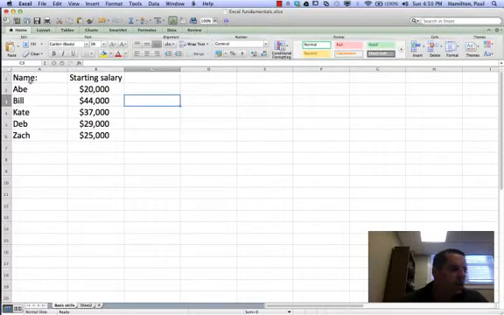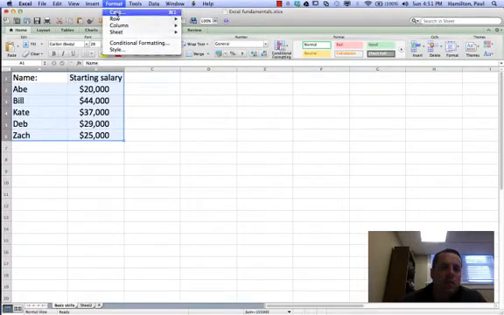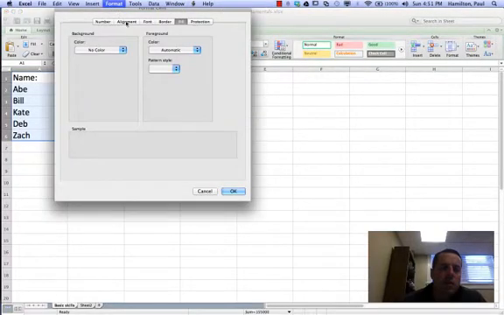And then let's see here, I've got my script here. Let's do a couple other cosmetic things. I'm going to highlight that whole area, and then we'll go to Format Cells. I showed this in the previous section.